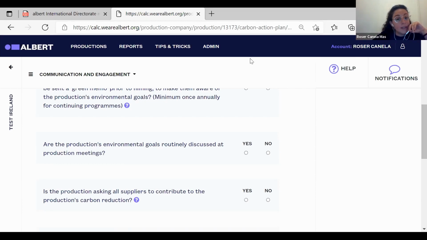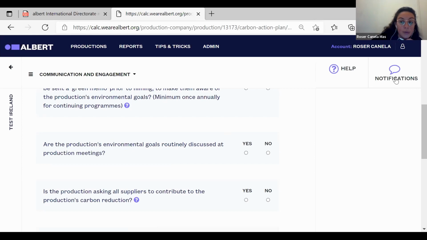And then you're going to see a completely different screen when you log into the carbon action plan. It's going to show you the questions that you need to provide evidence for. It's important that you submit early, yeah, because then you can start collecting the evidence. We don't want you to be collecting evidence for things that you don't have to prove, yeah? So you collect the evidence, and once you have it, you start uploading the evidence on the website, on the same platform. And then when you have all the evidence, you submit, and once you submit, we'll check the evidence, and then we'll come back to you if we need.